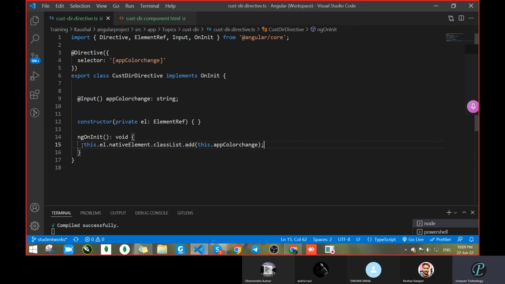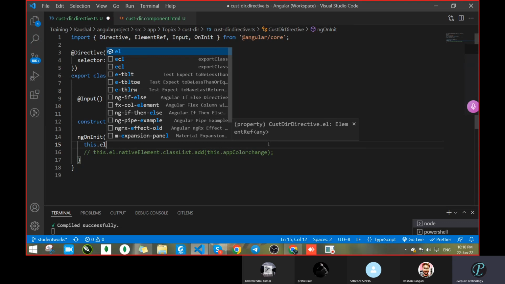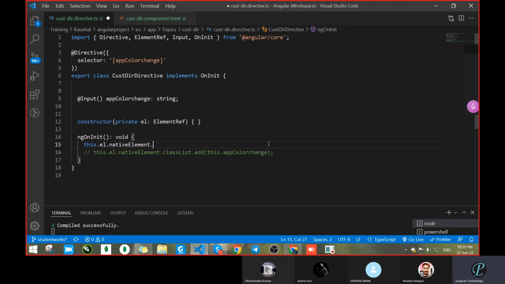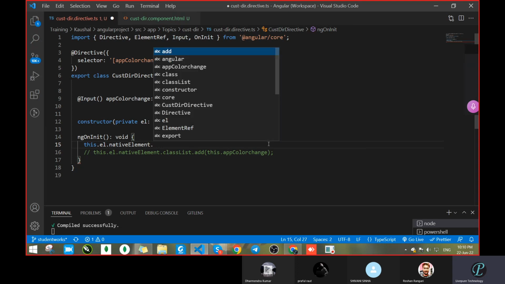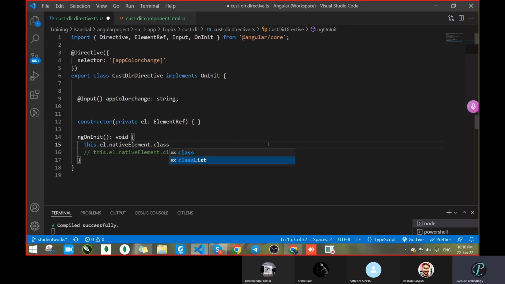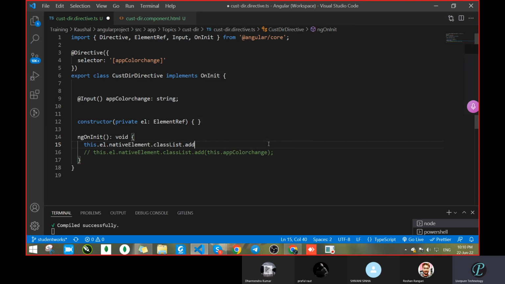And this method you will get here itself. See, I am showing you, while writing itself, you will get this method. So we take el, el dot, and we will use nativeElement automatically. The first method itself, we got nativeElement. There is no other method. nativeElement dot, check what methods we are getting. We do not get anything. Then classList, then dot, are we getting anything? add. That is an inbuilt method coming.